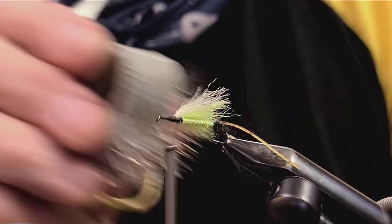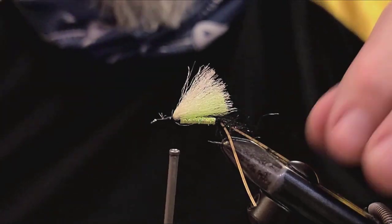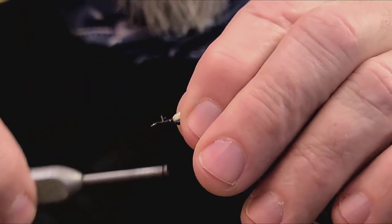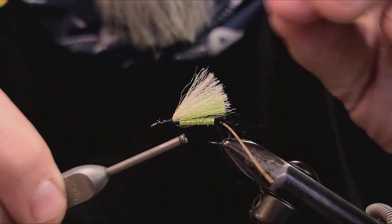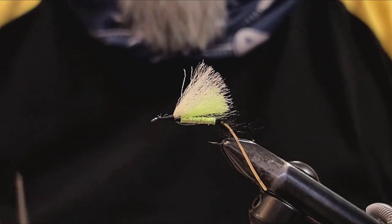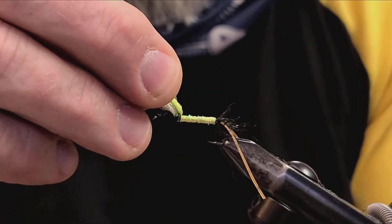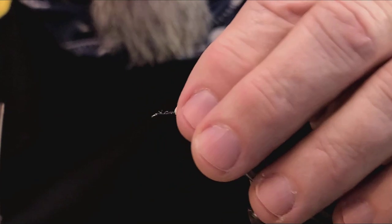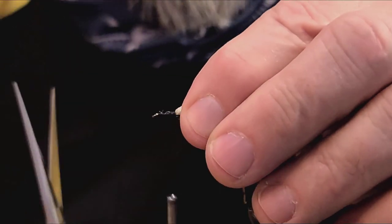And this will give it a little bit of visibility. The further that it gets away from you, you'll see it on the water since it's a lower riding pattern there. Then I'll just half hitch that. Then usually what I like to do is just go right to the base of that polypropylene and then just run a couple of thread wraps behind it. That'll kind of push the wing up a little bit. That underwing.